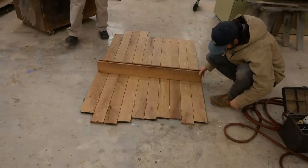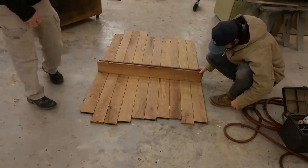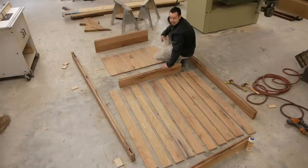So as you can tell, we got our panel all laid out. The width was good. Ryan did a really good job figuring his numbers on that. It can be real difficult with tongue and groove. We almost have to lay it out full scale to get each board sized right with your tongues and then your gap. Because the really important part of this door is to make sure that that gap is the exact same across all boards. So once we have that all figured out and we know we're good, we can go ahead and glue the door up.